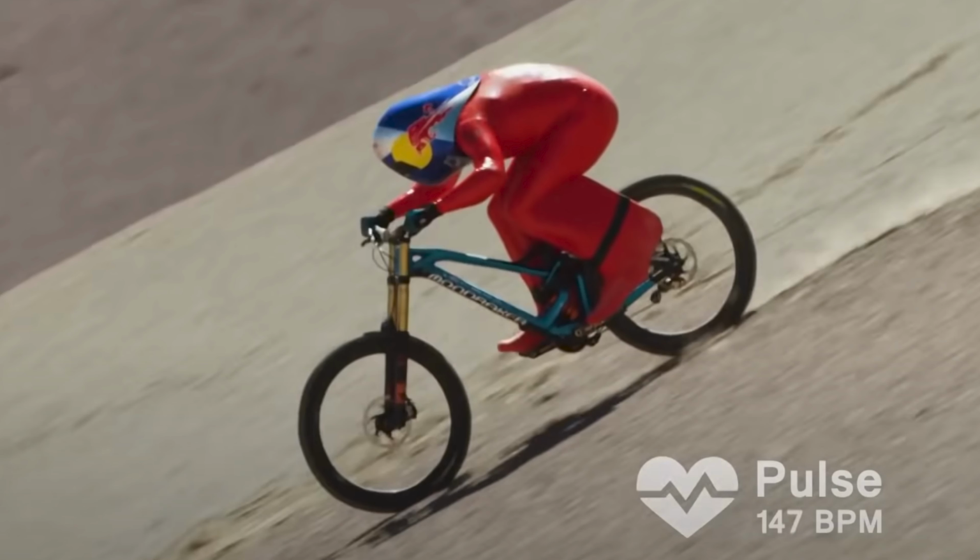Funnily enough, the closest thing I have seen tested in front of my eyes to this is the tail fin in a wind tunnel. By just putting a tail fin, which is basically a seat pack on your bike, a tail fin with stuff in it is more aerodynamic than not having a tail fin at all, because it extends the shape of your body. Which I think is exactly what they're doing here. If you look at the world speed record for downhill mountain biking, something like that, I'll find it. It's basically a guy in a red suit with fairings all over the suit, and that reminds me of this as well. It looks absolutely ridiculous, but he's so, so fast.